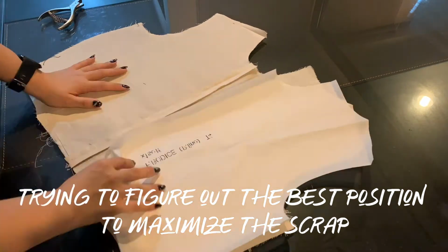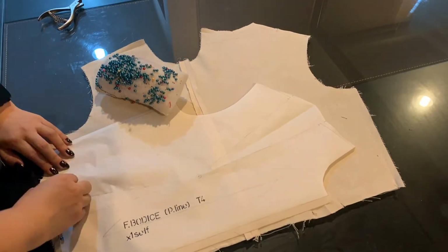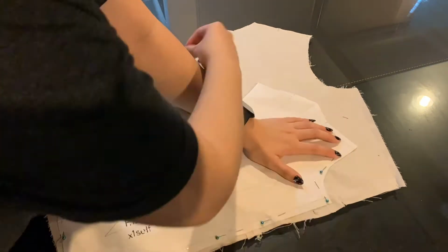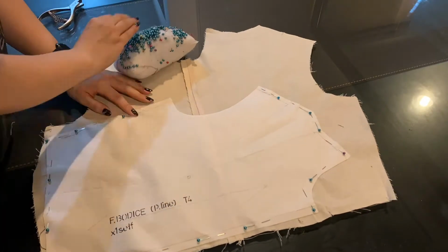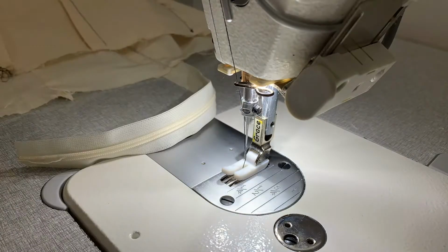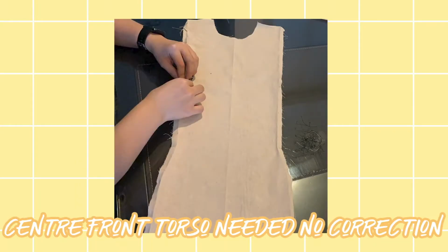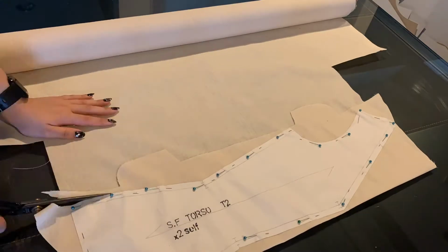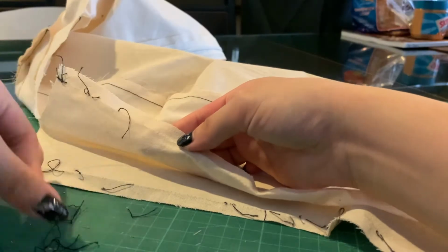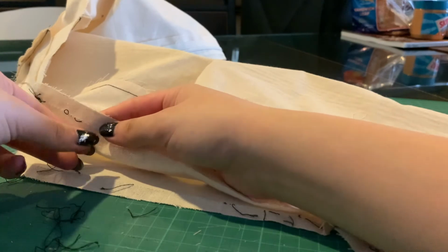But if I have to cut out an entirely new piece, I would try to cut my next pattern from previous scraps of fabric, ones that are large enough, or patchwork scraps from toiles that I'd seam rip open and iron flat again. I would also rework my previous toiles by reusing the zipper and other parts of the toile I know fit perfectly well instead of having to cut out a whole new set. So there's the unglamorous and time-consuming task of seam ripping, removing the thread, and then piecing everything back together.